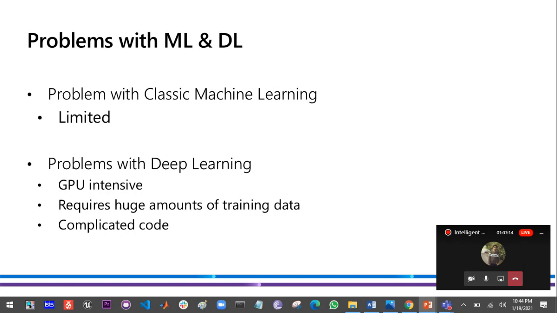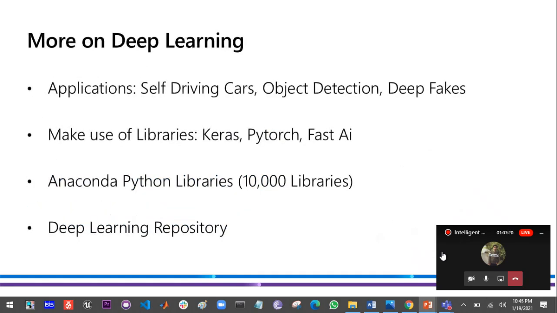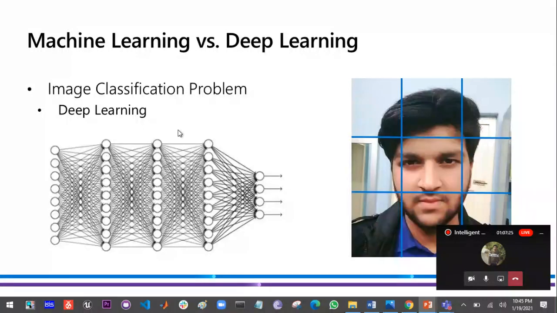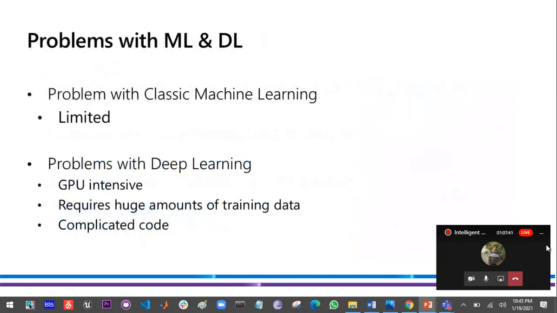Now, the problem with deep learning is that, first of all, it's GPU intensive. Now, you may have noticed that these neurons are doing a lot of calculations, and there are so many neurons here for just one problem, like it's processing a lot of data at the same time. So a lot of computation is taking place, and this requires a strong GPU. Now, the interesting thing is that my system doesn't have a GPU. It is GPU-less. So how am I training models? I'll talk about that. But this is a problem people have, that they don't have expensive or working machinery. So first issue is this.